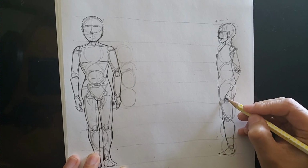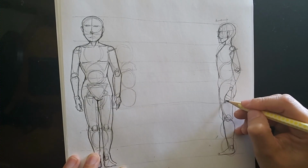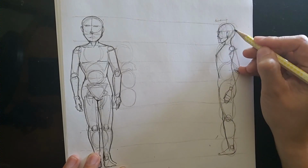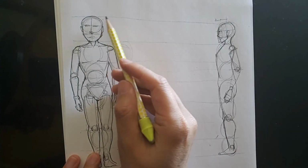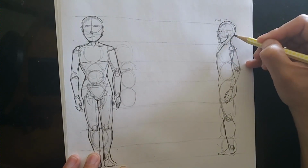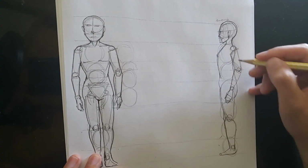Again, it should come down about halfway to where the thigh is. Okay, so that is our profile view. I think I made the head a little small because this line dipped down instead of going straight. So I'm gonna correct that. Okay, so that's our profile view of a person.